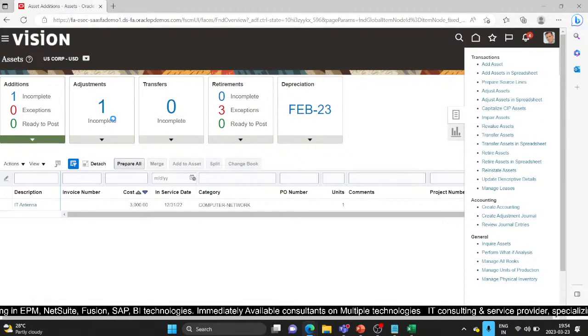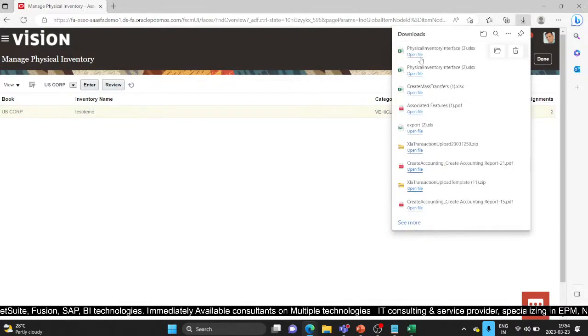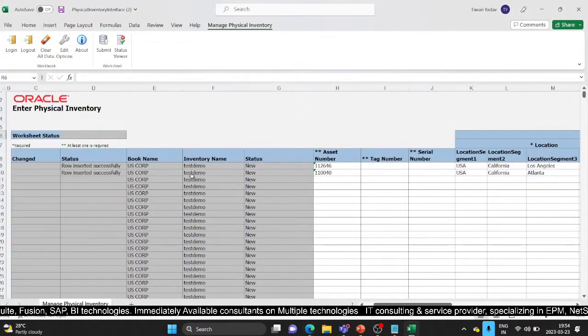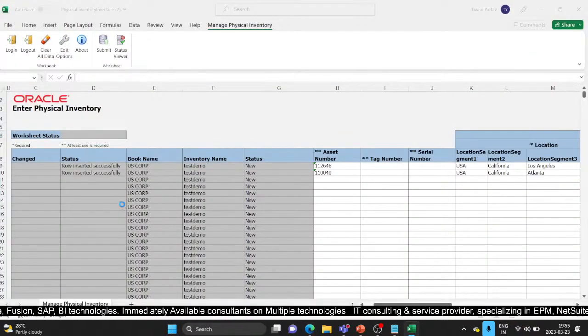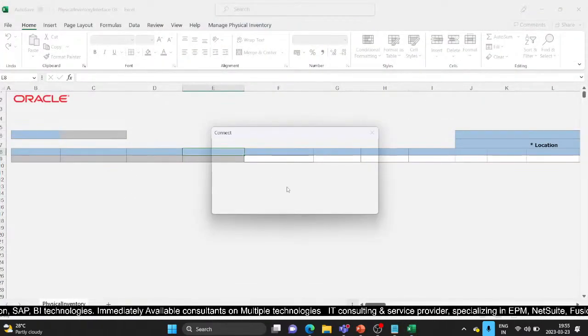In the manage physical inventory task, here you have matched, the status is fully matched. You can click on review, and then again from this file you can review the details entered. Meaning if a junior has entered and a senior wants to review that, it can be done from the spreadsheet.